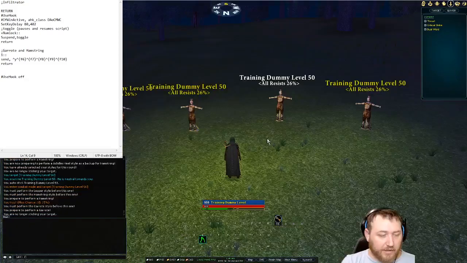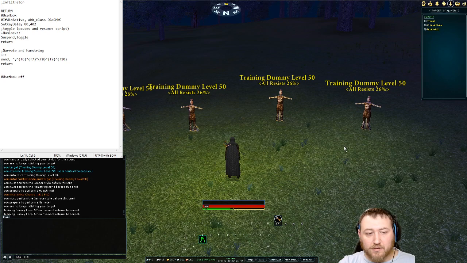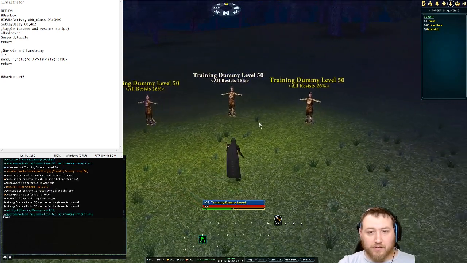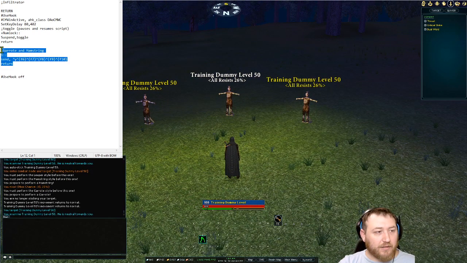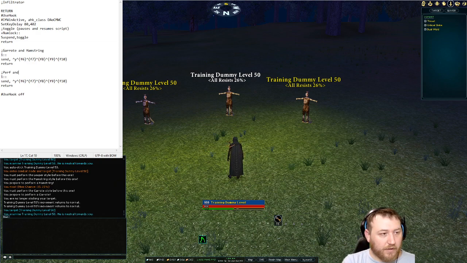So that's great. Next, let's go into the Perforate Artery and the Backstab portion of the script. We're going to take the first string of data, copy it and paste it. I like to add a space to keep things looking good. And then let's set this to Perf and Backstab. We'll set this as button number 3.